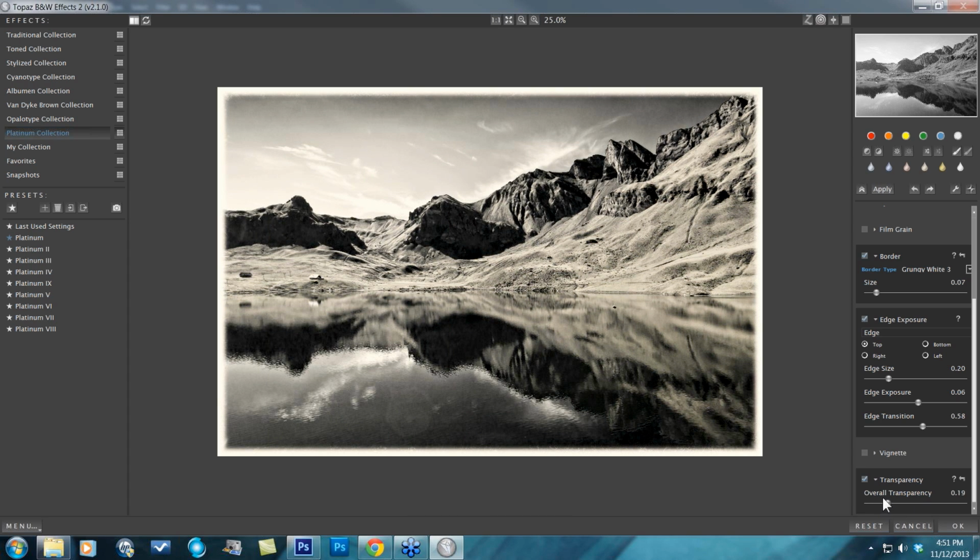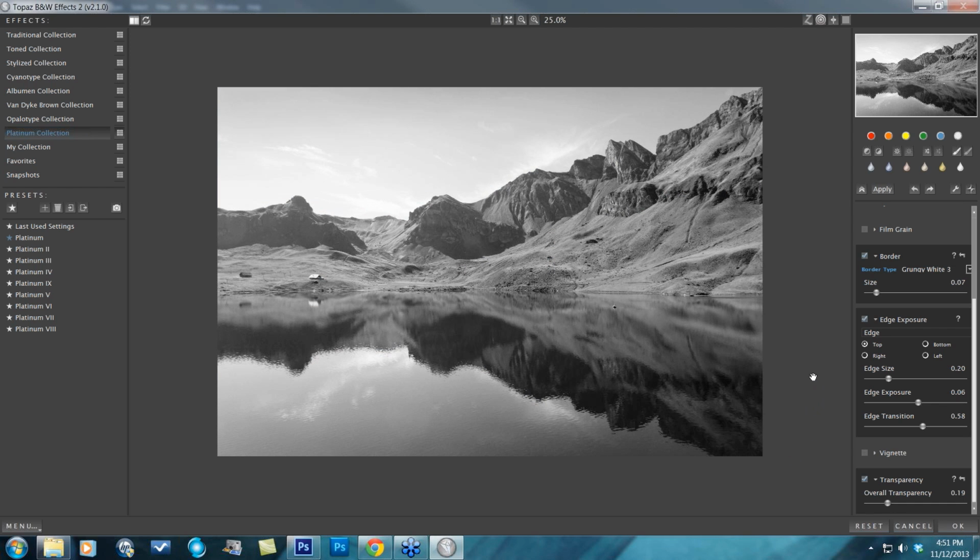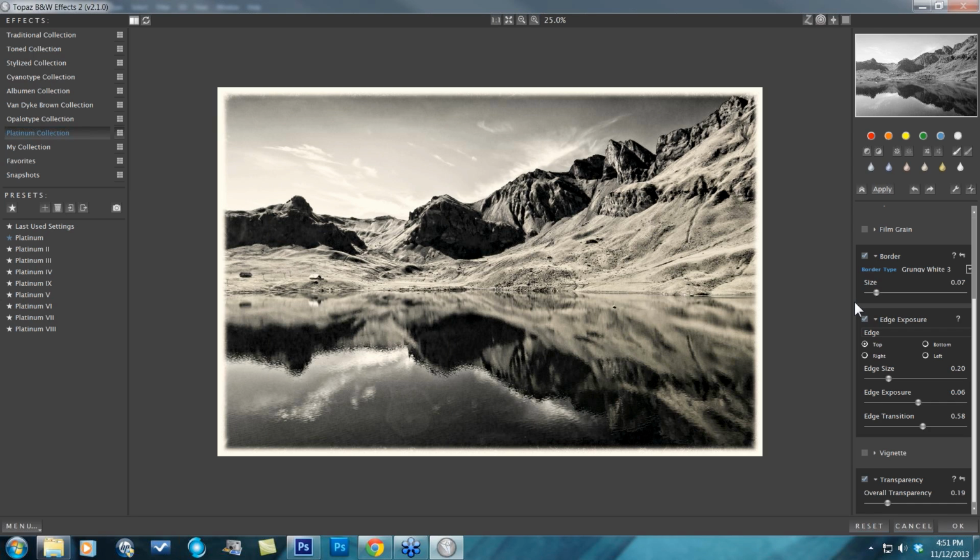But I also just think it looks really pretty sometimes, just to add in a touch of the color. It's almost like, wait, is that black and white or is that color? So here's before with just the neutral grayscale, and here's after. And I hope that I've shown you some of the tools within black and white effects that I feel are going to be most important for your landscape images.